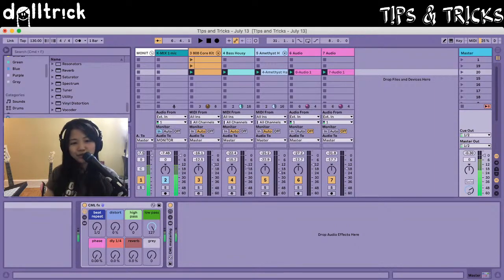So going to wait a little bit for this too. And while I'm waiting for the suggestions, maybe I'll just mention that this rack that I created has consistently evolved over time. So I almost feel like FX racks are always some kind of work in progress.